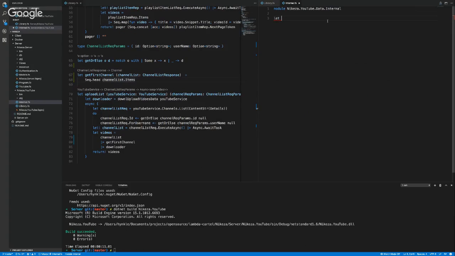So are we first defining our wrapper types? Yeah, that's why I created this internal module. The idea is that we kind of want to obfuscate the fact that we're using that YouTube API. So we want an object which, even though the project or DLL is called Nikeza.YouTube, returns information about YouTube. How it does that is what we're going to internalize. At least that's the thinking so far.